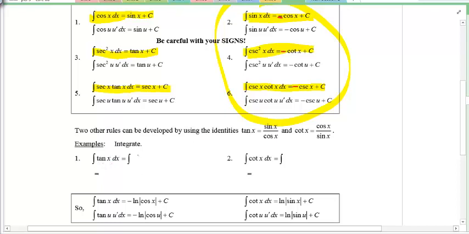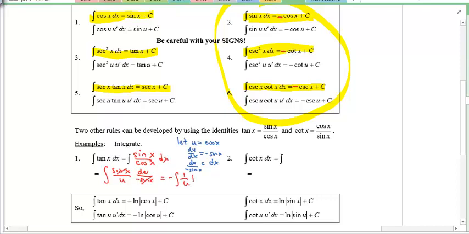I hope you remember that tangent x is the same thing as sine x over cosine x with a dx. And now, if you were to use u substitution, let u equal cosine x, notice that du dx is negative sine x, or dx is just du over negative sine x. So we can replace this with, I guess that's sine x over u, and then my dx becomes du over negative sine x. How convenient, those signs then divide out.